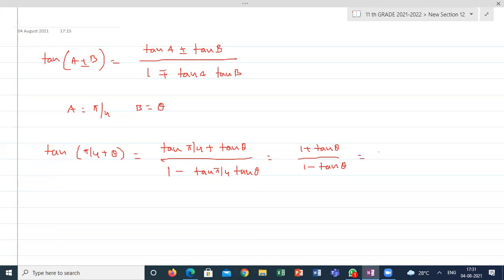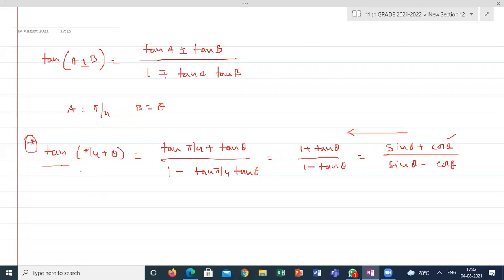If I convert everything into sine and cos, it is sine theta plus cos theta divided by sine theta minus cos theta. This is one of the important expressions to reduce trigonometric equations in so many places. This formula will be useful in so many places. How can I reduce this whole expression into a single ratio? In many numericals, they will give this expression and you want to write it as a single ratio. Is it clear?